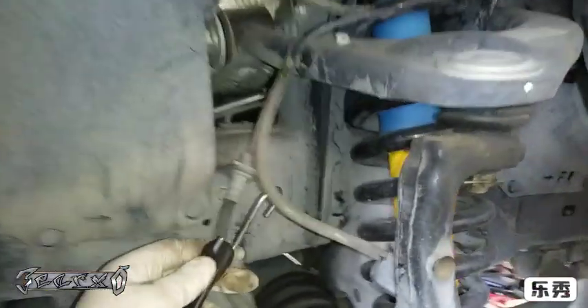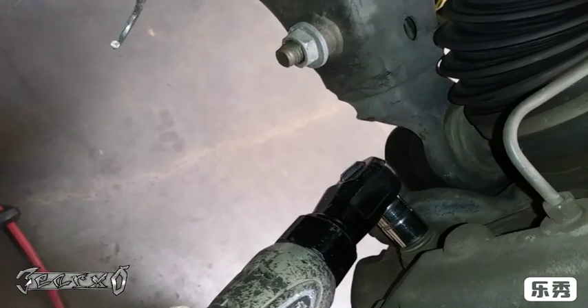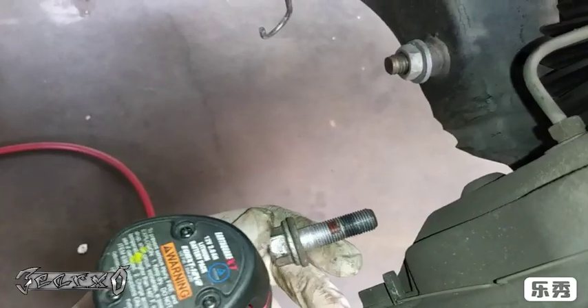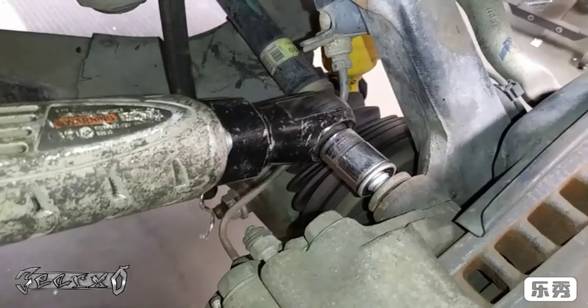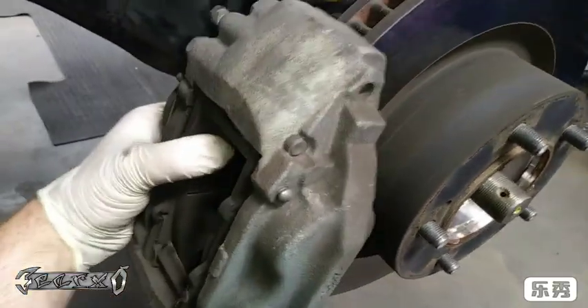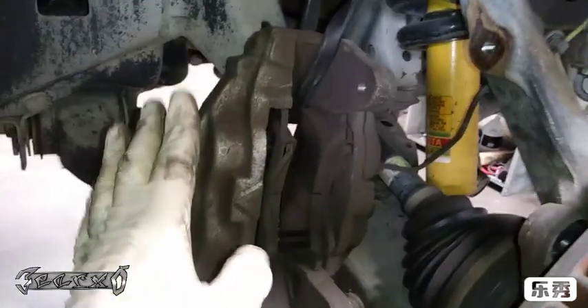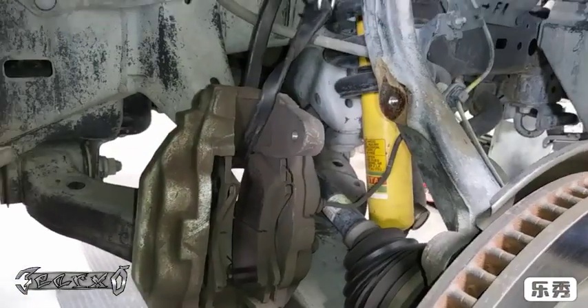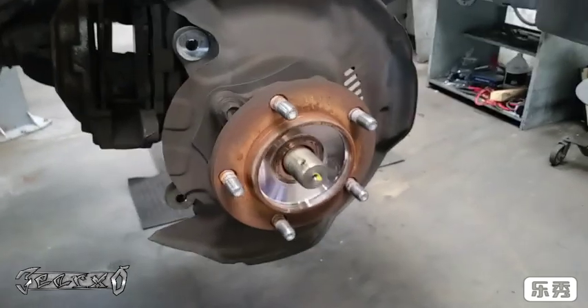Here's a hanger — I'm just going to hang this off the coil springs, which are strong enough to hold the caliper no problem. You have to remove the caliper to get to the wheel bearing. Just be extra careful because it has a steel brake line, and unlike a passenger car, these steel brake lines can kink and bend. Here are my pads — it's all together, hanging out of the way, nothing stretching or kinked or bent.